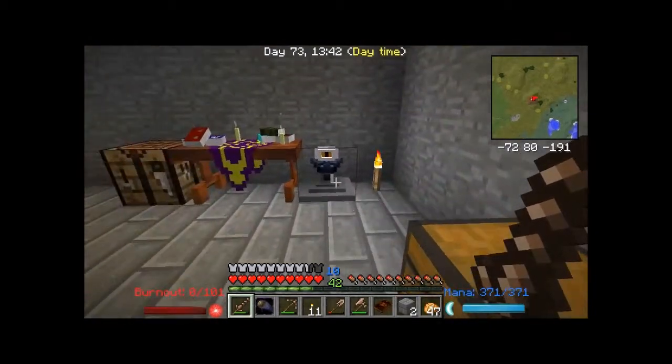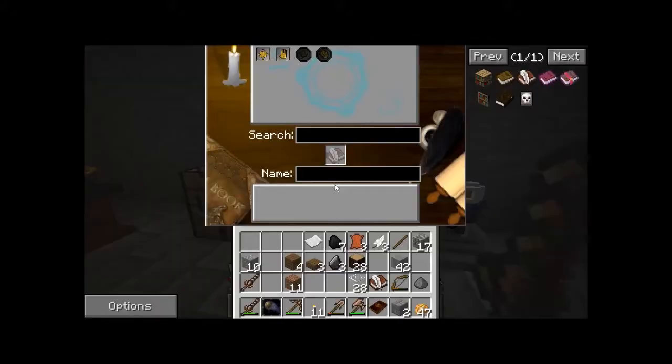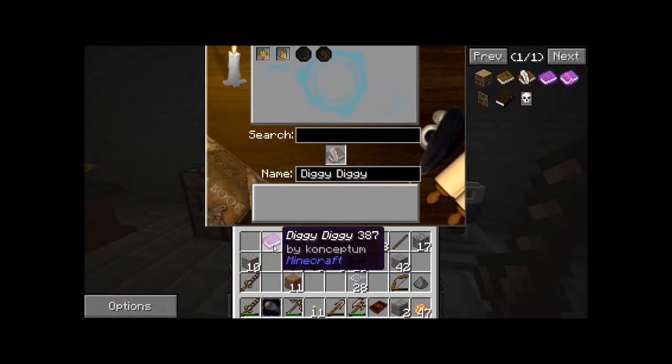Now, over in the inscription table, put the book in here, and we want touch, oops, gotta drag it, touch, and dig. That's all that I want. Can I call that something? Can I call that Diggy? Yeah, there we go. Diggy.